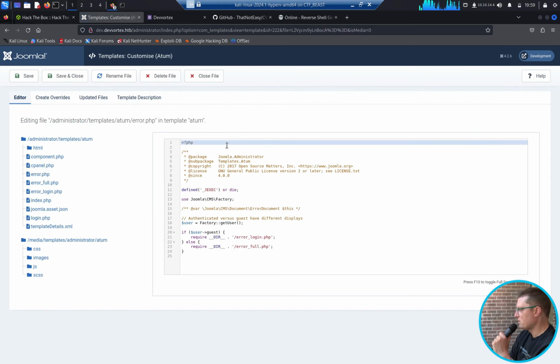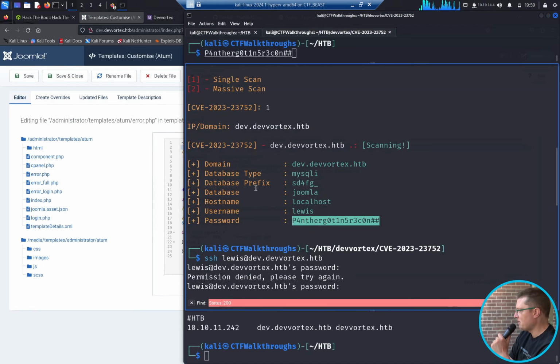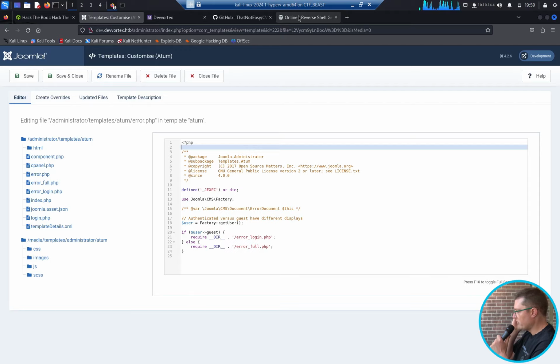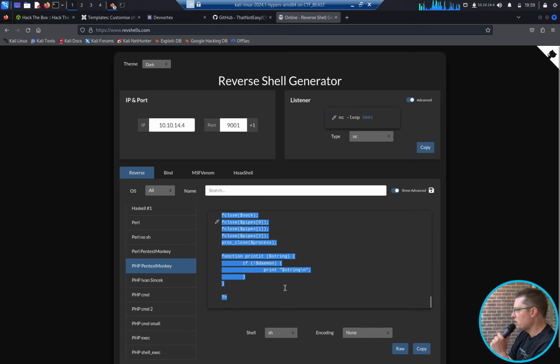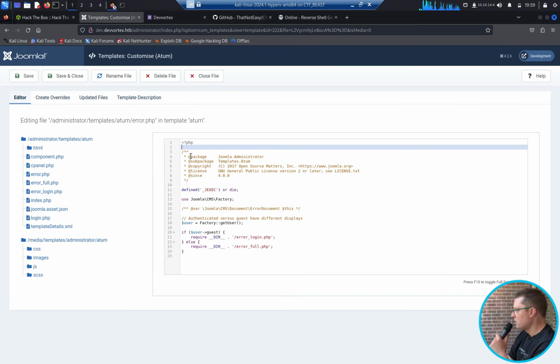We can just use these creds. Presumably they are staying the same even after the reset. If we have any issues, we'll have to run that exploit again and check for the new creds. So here we are. Let's go into the portal and into System, Administrator Templates, Atom Details.